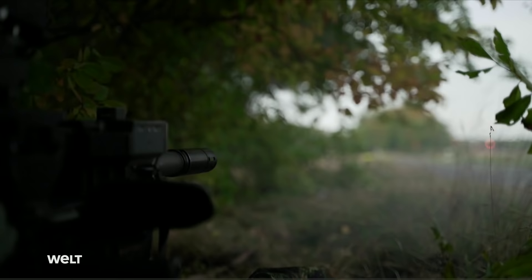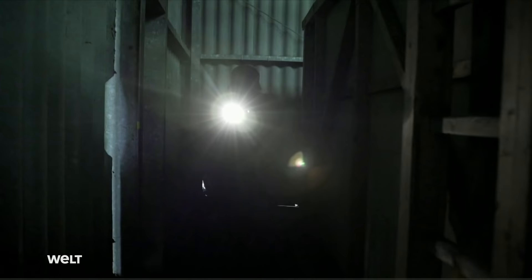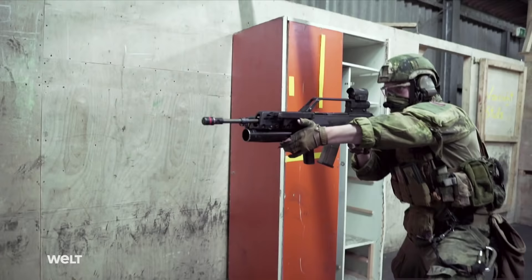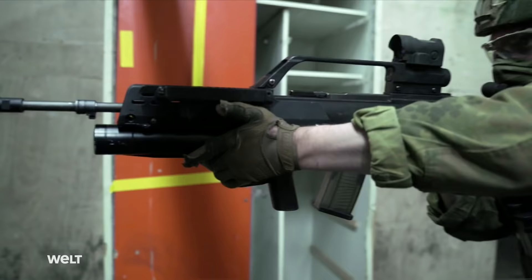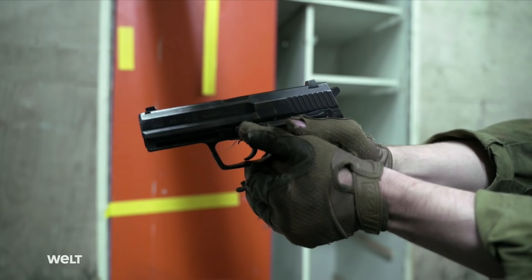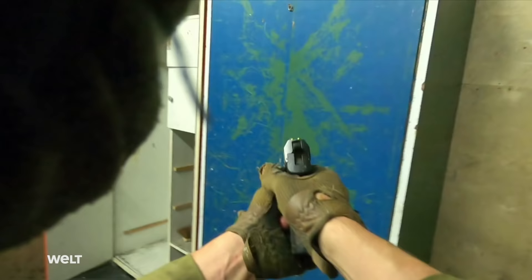Seedorf in Lower Saxony. Besides the paratroopers, specialist forces of the 31st Airborne Regiment are training an assault in a so-called urban warfare training ground. In addition to the G36 rifle, they will be using the Bundeswehr P8 pistol. The P8 pistol was developed under the designation USP — Universal Self-Loading Pistol — specifically for use by the police and military. The P8 was issued to the armed forces from 1997 together with the G36, but the role of the weapon has changed significantly. The pistol used to be a personal protection weapon for military leaders and large weapons systems operators — it is now used as the secondary firearm across the board. Each soldier has his assault rifle and a P8 as a backup as well.